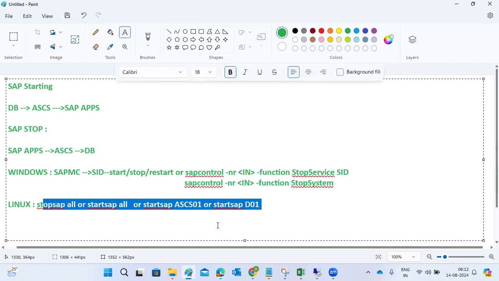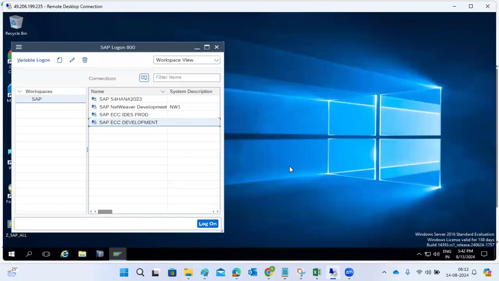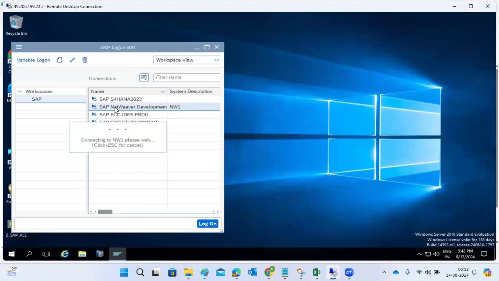Let me see whether we can log in. It says connecting, which means it is trying to get a free dialog work process. As soon as SAP has started, it first processes any internal operations.